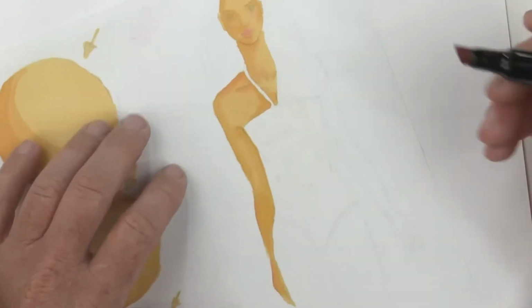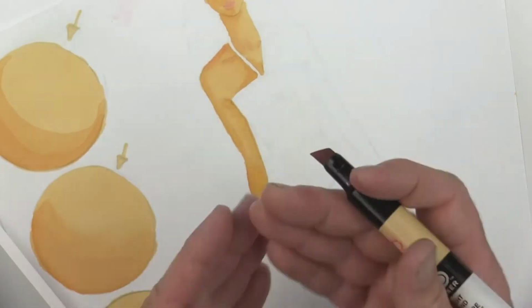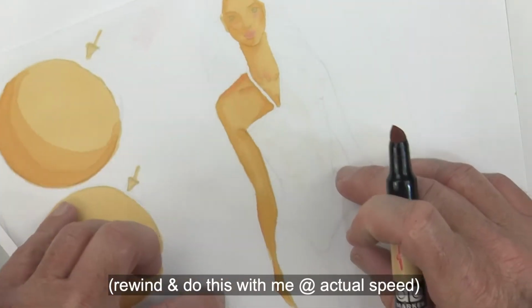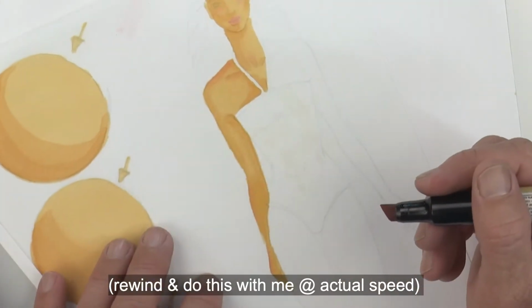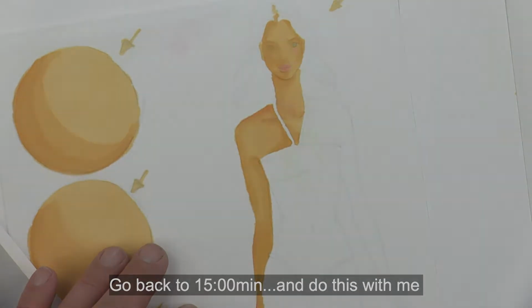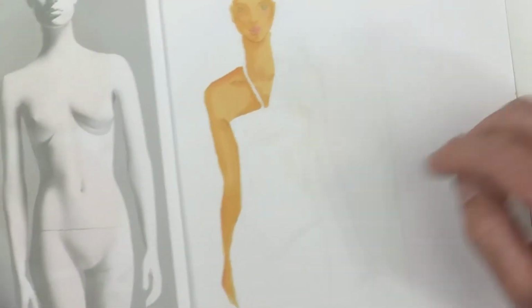Now at this stage, I want to come down into her hand and really emphasize some dark shadows to separate out the fingers and underneath her armpit. So I'll go ahead and let this dry and I'll come back and get that. Now while your arm is drying, let's come over here and let's get the other arm.